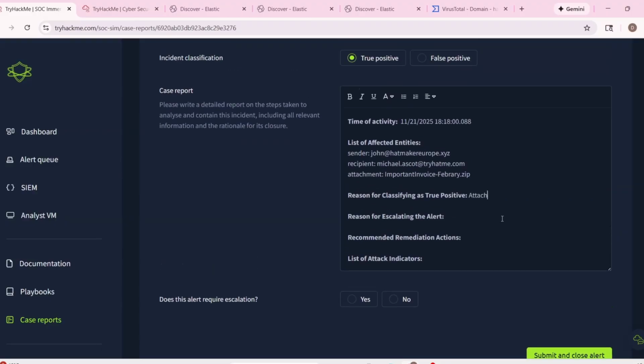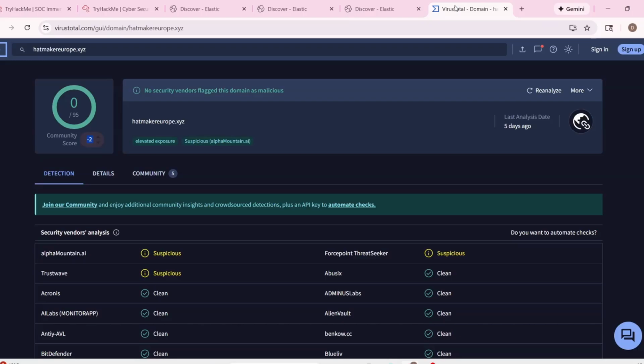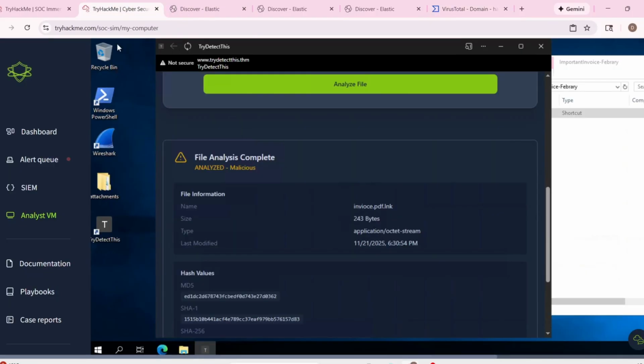The attachment contains issues. What was the extension again?